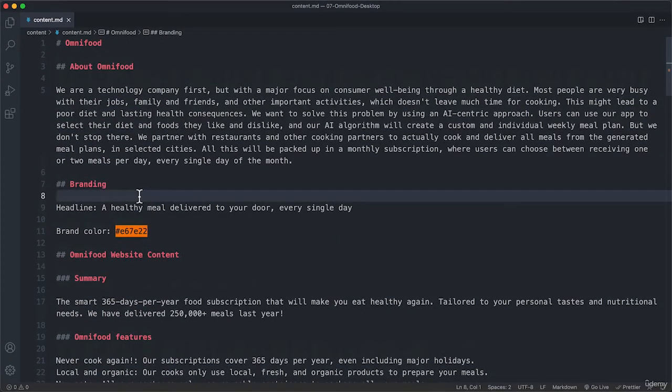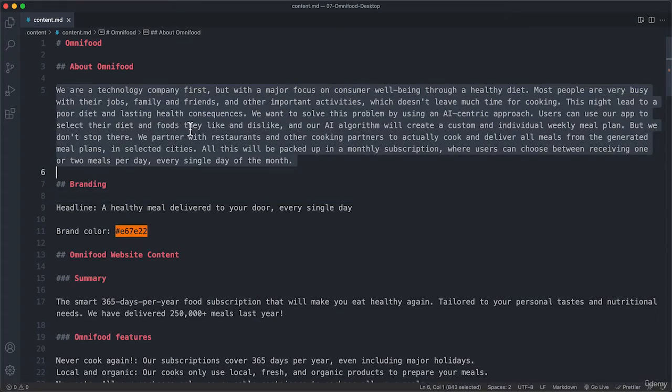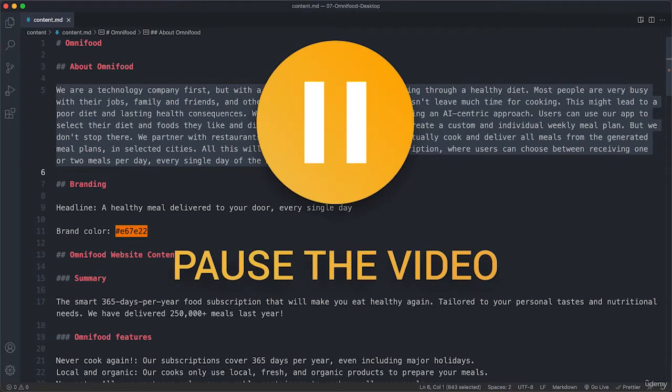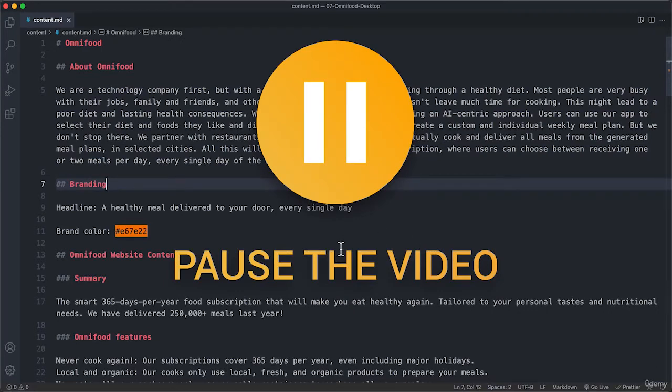And so now I just want to ask you to please pause the video at this point and read all this content here, so that then when we start building the project, we are all on the same page. And actually the most important thing here is this one, so this description, because this one we will actually need for the rest of this lecture. Okay, so please pause the video here and read this description, and if you feel like it, it would be even better to read the entire content here.